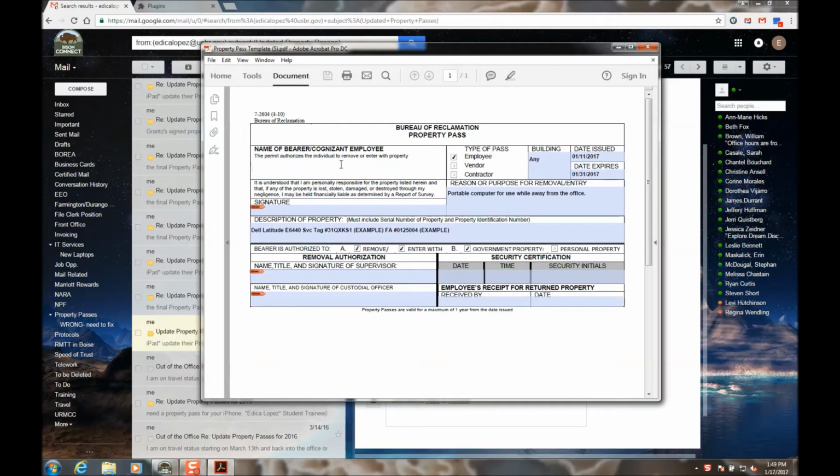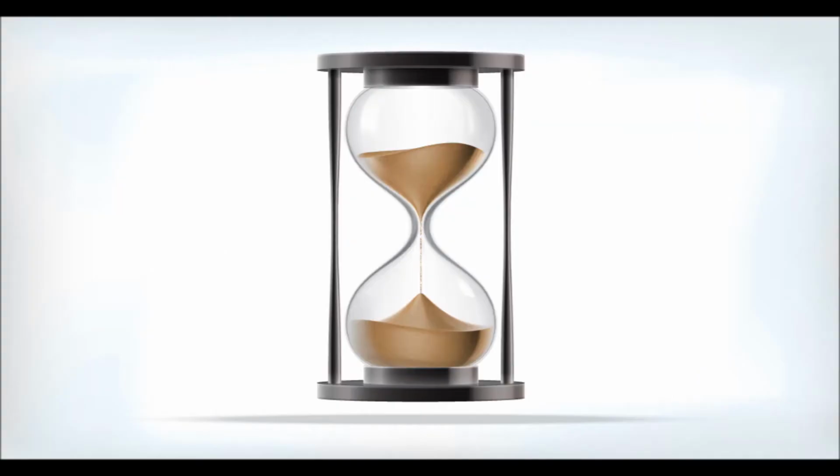Now at this point, you have all the fully functioning capabilities to fill out the form. But wait, we now need the information off of your computer. So this next video will show you where to locate the necessary info we need off of your laptop in order to fill out the rest of the form. For this demonstration, I will be showing you how to locate your FA number, your service tag number, and your model number from your laptop.